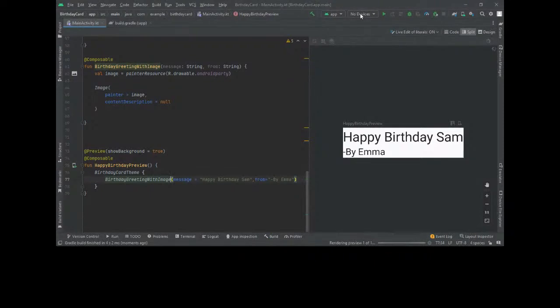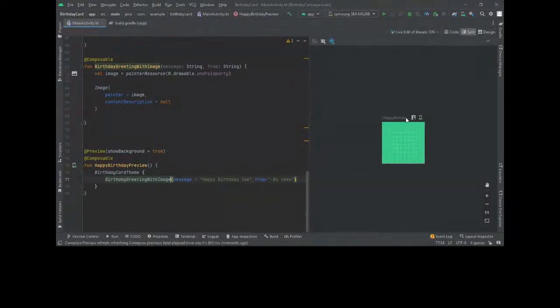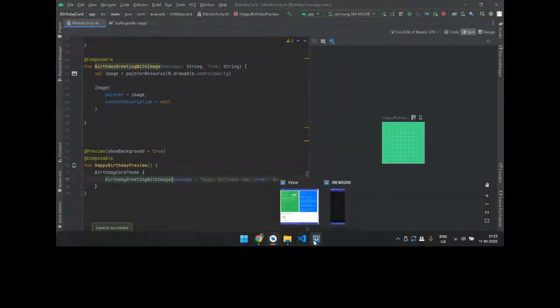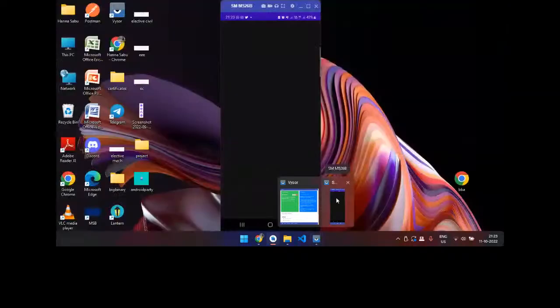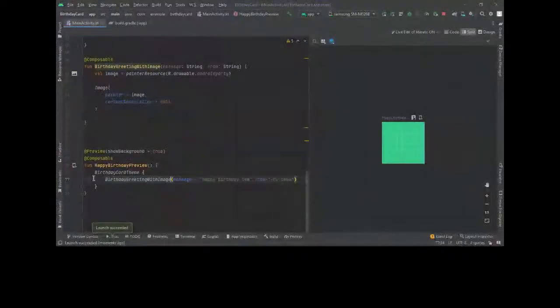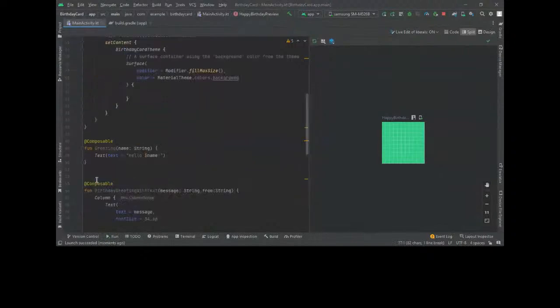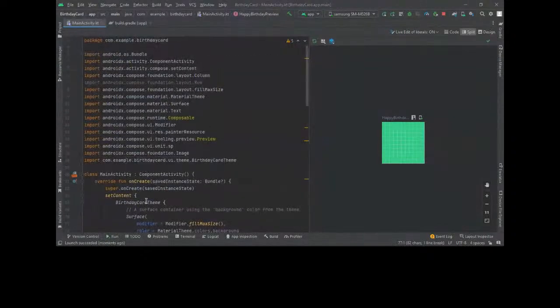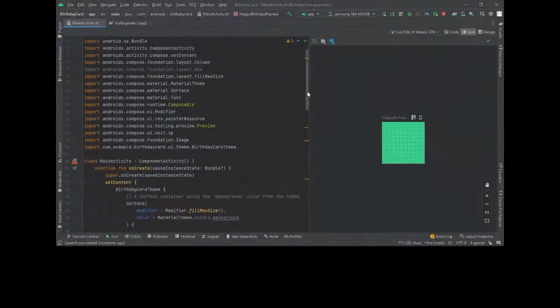Actually, it's just a piece of image. We need to load it. It's not loaded yet. Okay, at that time I'll just show it on my mobile screen. Actually, I forgot to call it in the setContent.